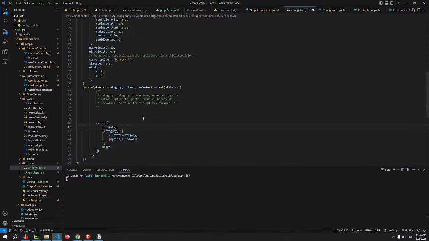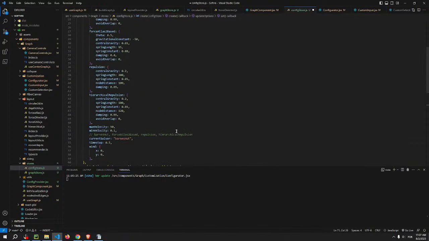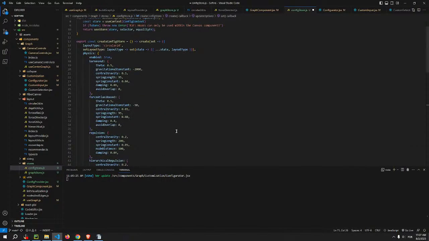Because if I use the set state, and it updates the host store. So the question is, can I have a way to make it? Oh, I have an idea.